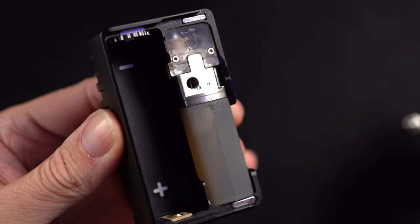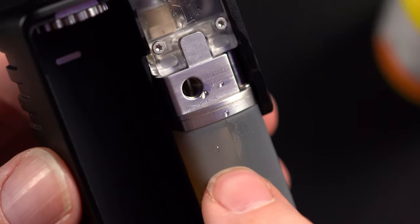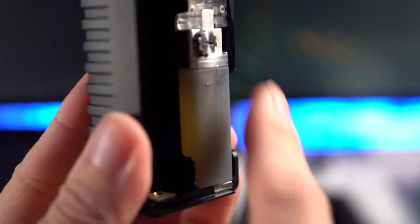And, oh, would you look at that? It's a full bottle, completely clean, no leaking. This is a full bottle. This has nowhere to go. It's really easy to overfill this. And when we get back to a level, yep, that is a full bottle.